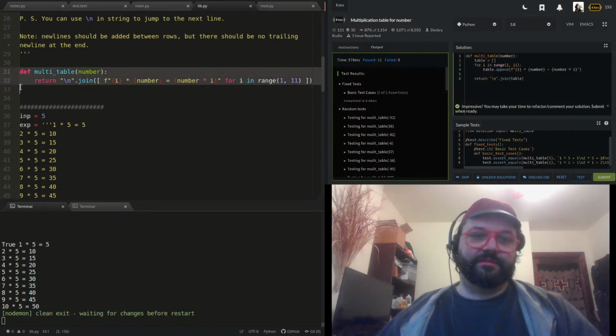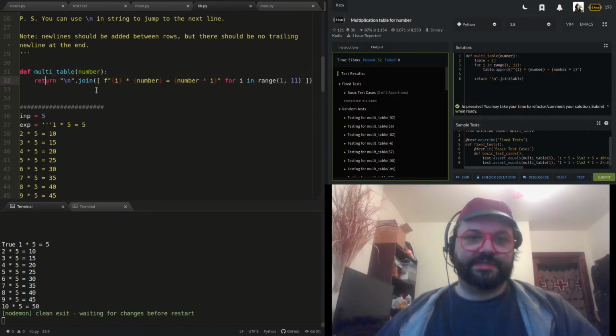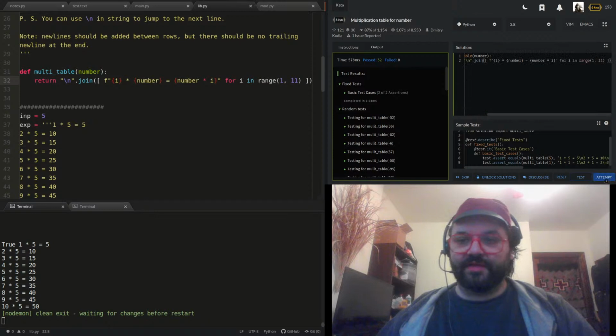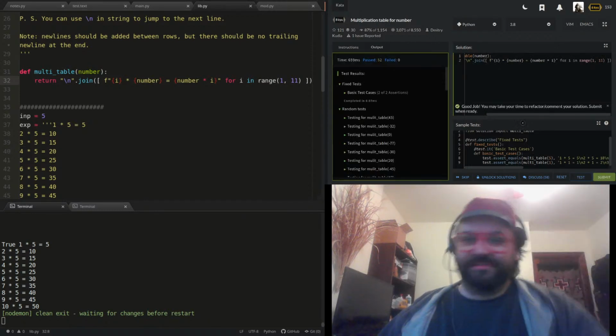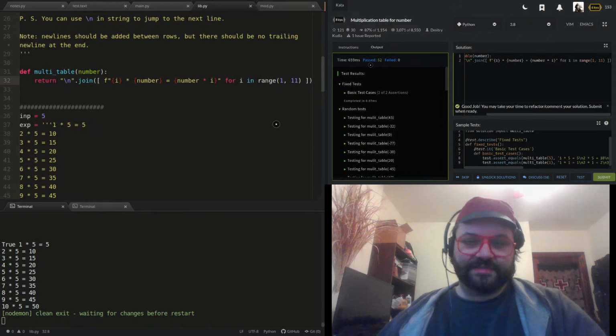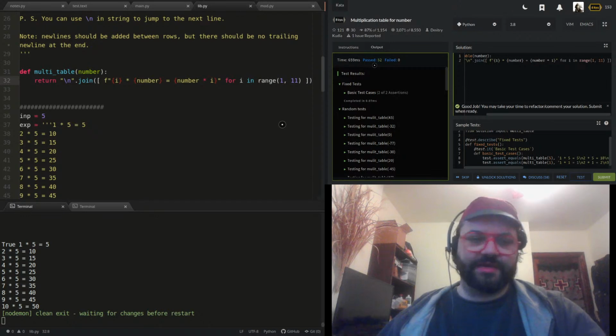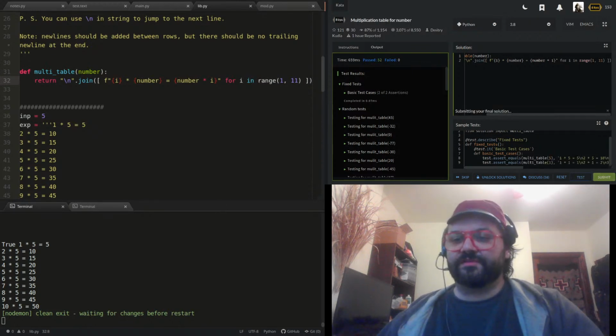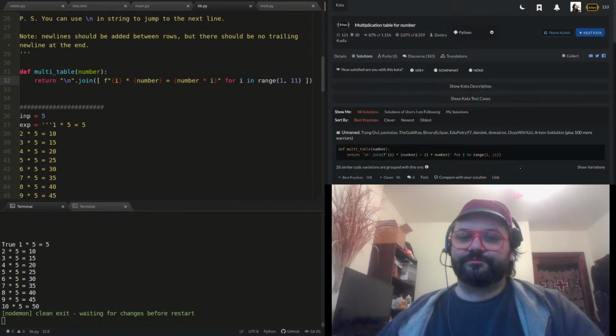But this should work as well. Some potential benefits of comprehensions is that I've heard them touted as being much more efficient. I don't think that's really true. I should probably benchmark that and do my own tests and investigate that. I have seen them have some small performance gains in certain circumstances. There may be other circumstances where those performance gains are significant. But yeah, anyways. So I just submitted that.